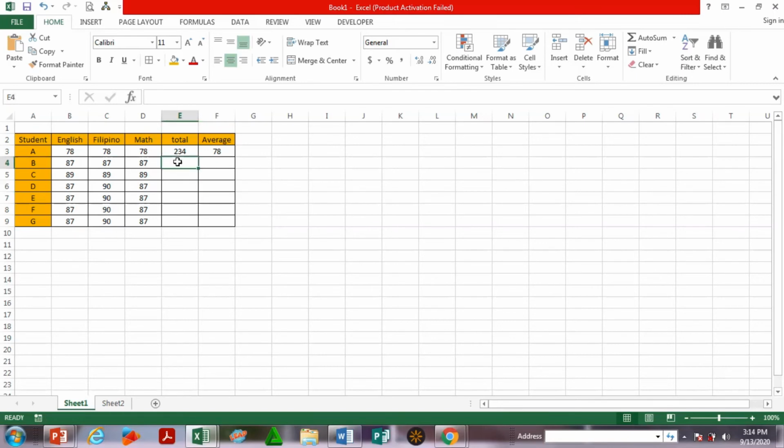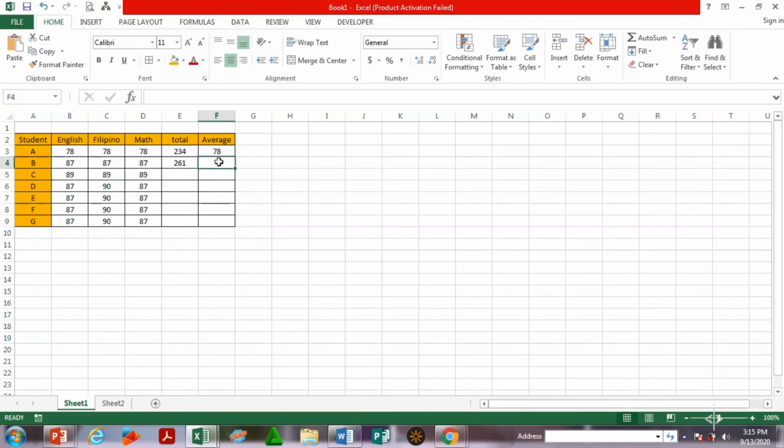So, let us try another for student B. So, sabi natin, tingnan nyo po kung paano gagawin. Type equal sign. To start the equation, click yung grade. Ilagay yung plus sign. To add, plus sign uli, plus yung grade. And then, press enter.